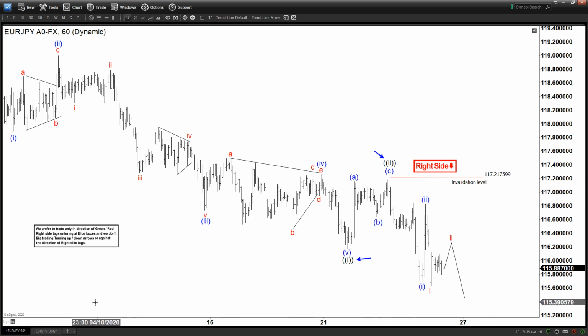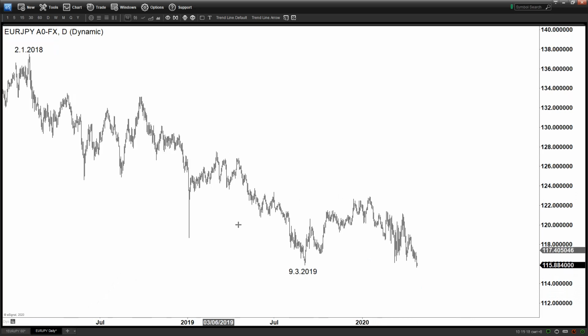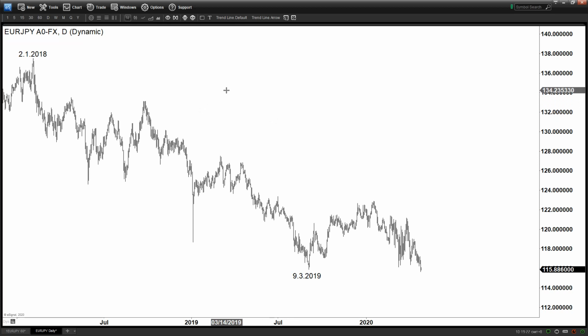So now let's zoom out. We will take a look at the daily chart of the Euro Yen, and this is the daily chart without labels, but this should be able to illustrate the bias here. Now today Euro Yen managed to break below all this previous low that you can see in March 2020, and also September 2019. So it broke all these lows, which is telling us that it has already resumed to the downside, right? You can see on the daily, it continues to make a lower low and lower high, and it made another lower low, practically below all the previous lows all the way to 2018, right?